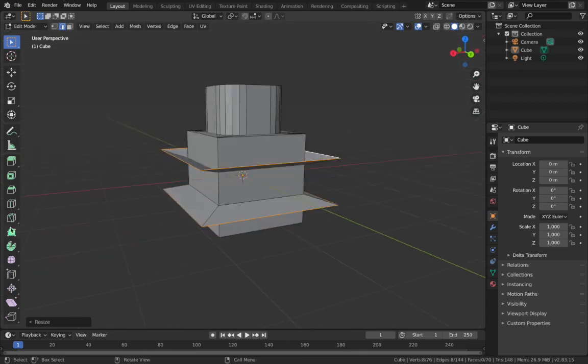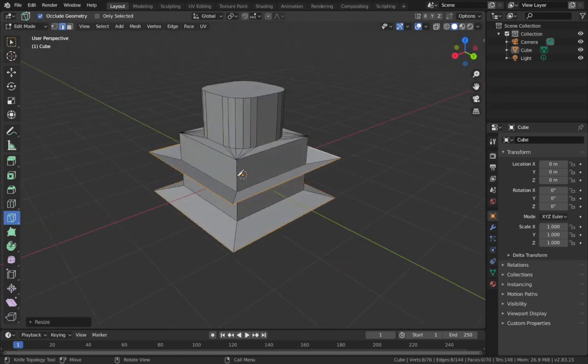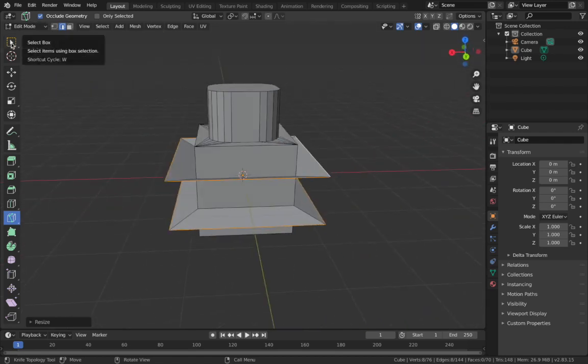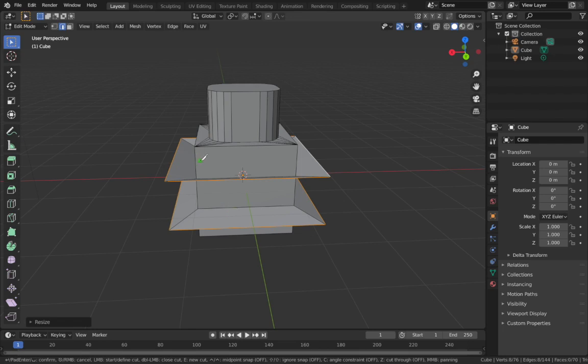Next we have the knife tool. So what does the knife tool do? The shortcut for the knife tool is K. And now if I hover over this edge right here, I can select the edge. I can click on it and it creates a new vertex on the edge. But I don't want that. I want to select the vertex. Now K, and now I can snap to this vertex right here.